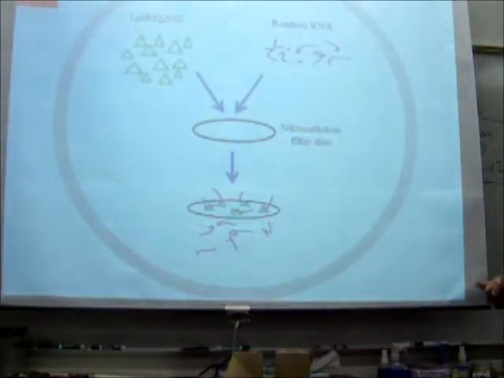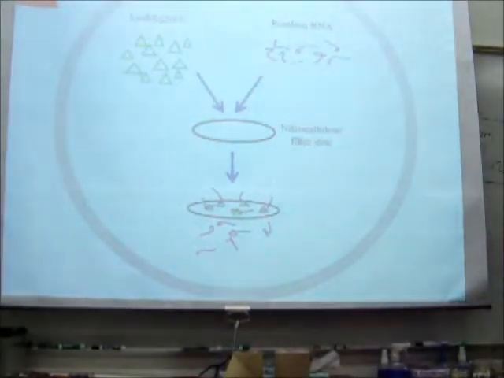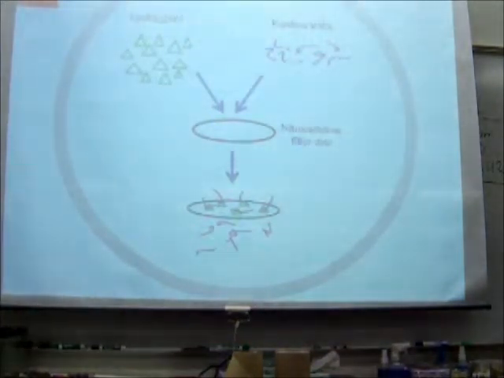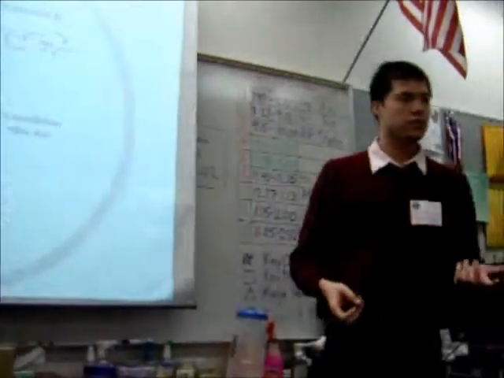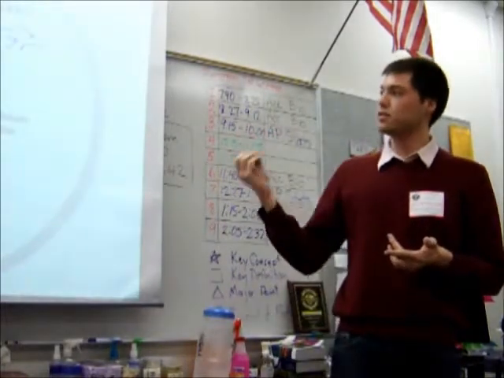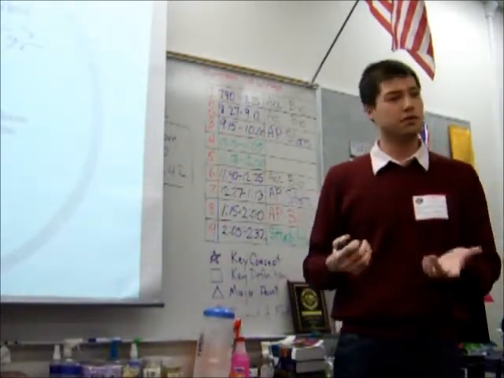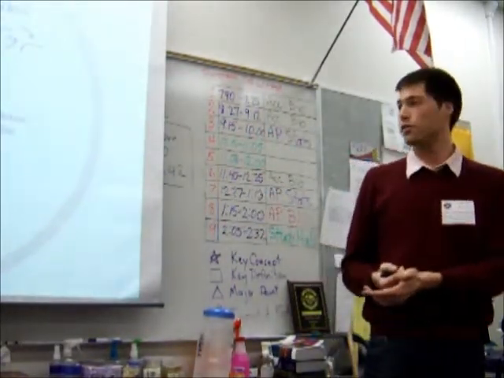And the way we do this is we pass it through a nitrocellulose filter membrane. Nitrocellulose is a polymer that has a negative charge. And as you guys know, like charges repel, whereas opposites attract. So RNAs, polynucleic acids, have a phosphate sugar backbone, and these phosphates possess a negative charge. So these negatively charged molecules won't be able to stick to the nitrocellulose filter.